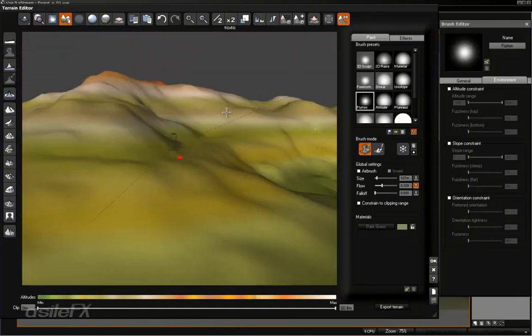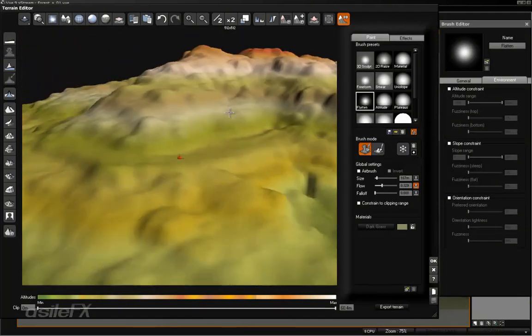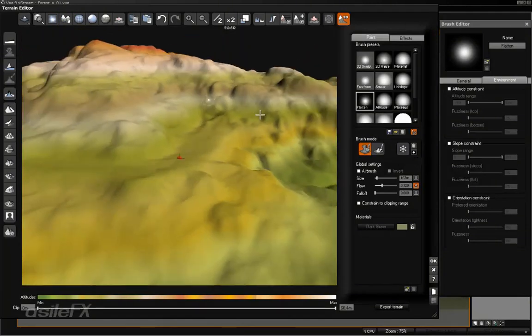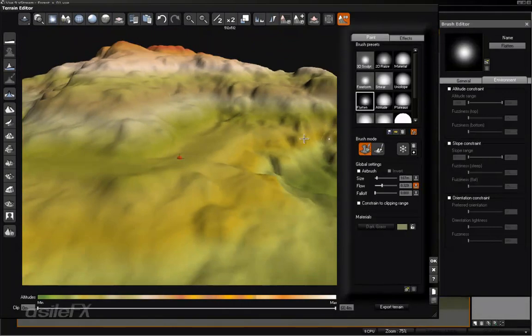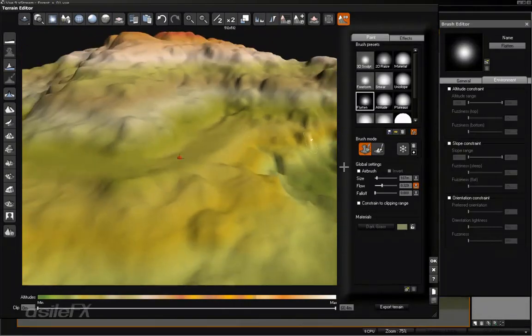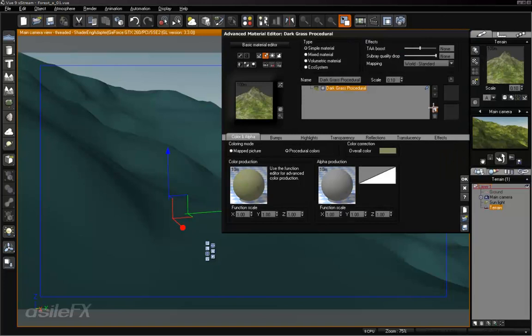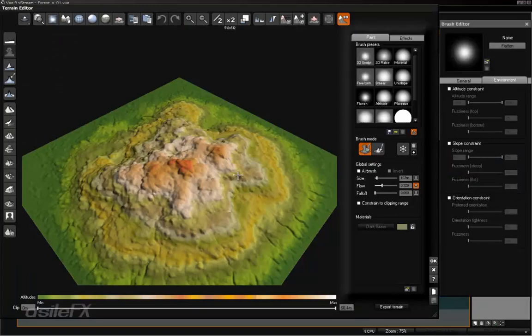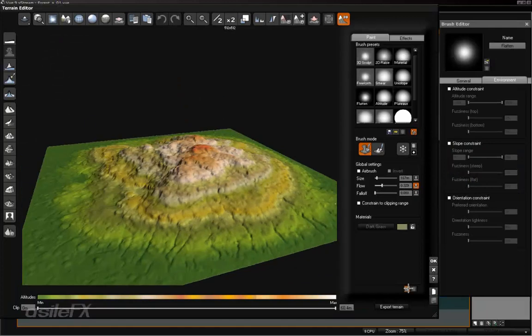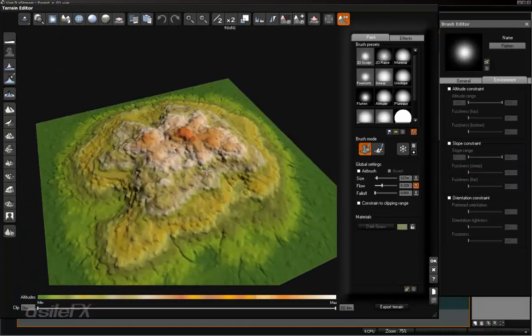We can switch over to view the scene. And I think that's going to be a good starting point. And then we'll move on to just adding in the material layer. So we can add a material layer either in the material editor. So if we click OK and right-click, edit the material, we can go to add a new layer. Which will do that within the advanced material editor, or within the terrain editor we can go down to the lower right here and add a new material layer.